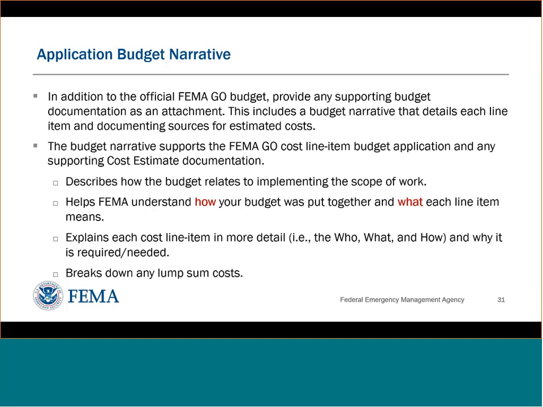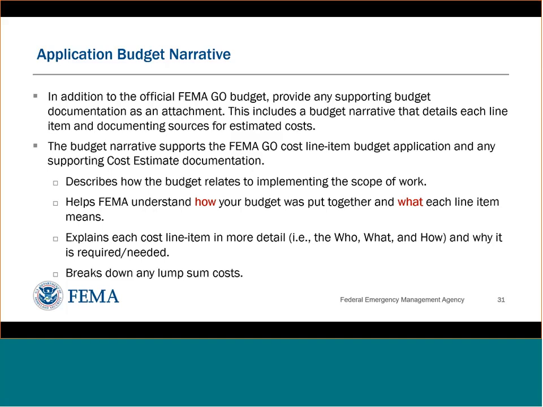And it just really helps describe or provide context to each line item, or if there's any sources on how those estimated costs were derived from. So for example, a lot of times we'll see quotes or estimates that were submitted or used to build out that budget. They're provided as attachments. And again, this helps us as reviewers on the FEMA Go side really understand the budget and what's being submitted and how that ties back to that scope of work as well as work schedule.